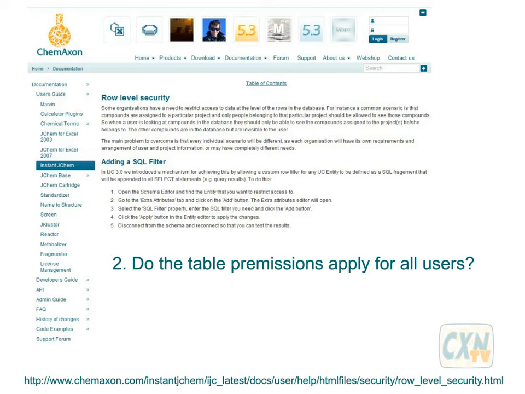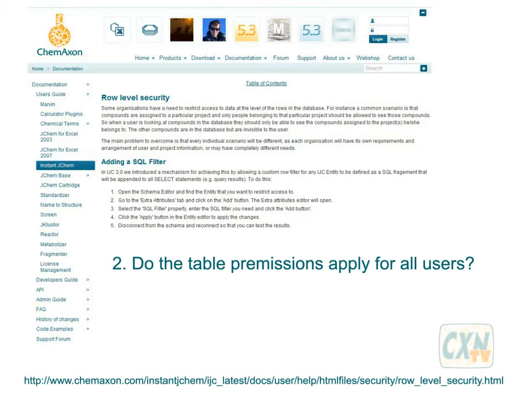This is probably relating to a specific section of your talk, but does that question make sense to you? Yes, I think what Catherine's referring to is when you lock down access to a particular column or a particular whole table, who does that apply to? And basically, yes, it applies to all users. So it lets you turn on or turn off that particular aspect of editing for all users.